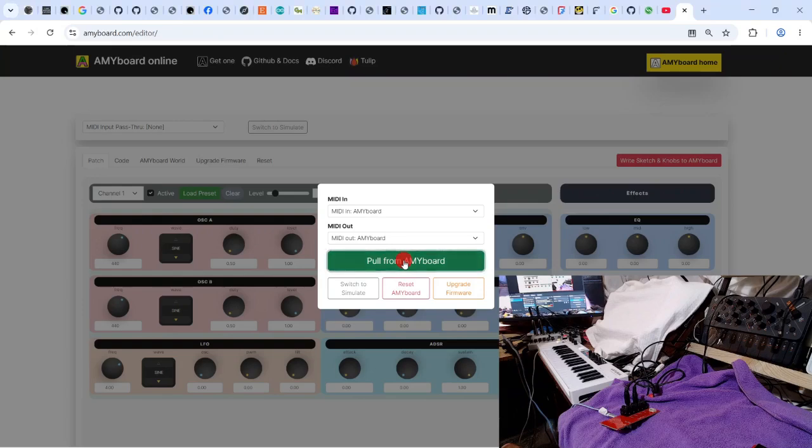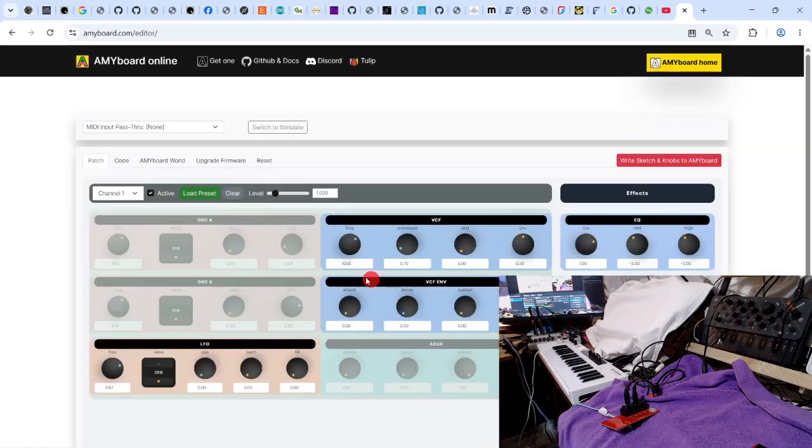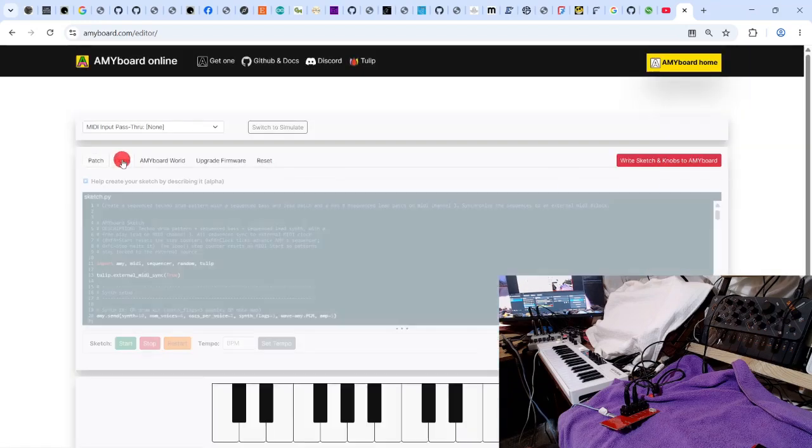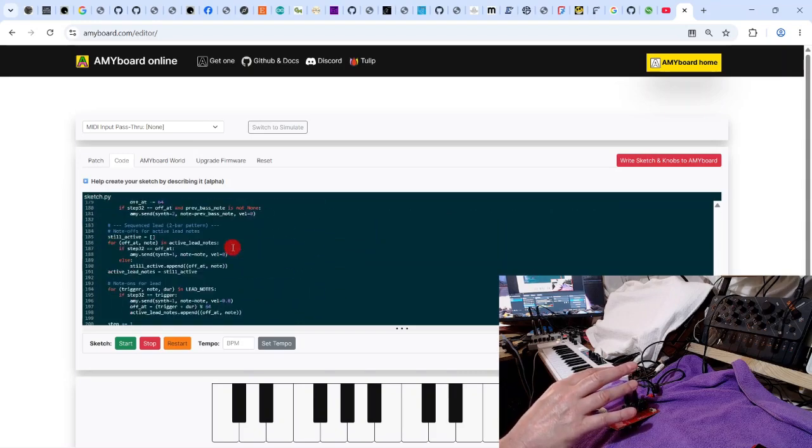At the moment, and you have to take my word for this, the editor window is empty, but if I do this, it actually gets the code that's been downloaded to the AMYboard, or uploaded to the AMYboard.